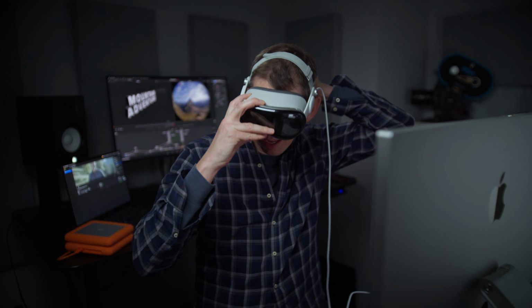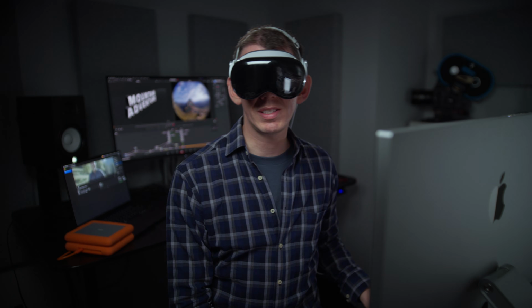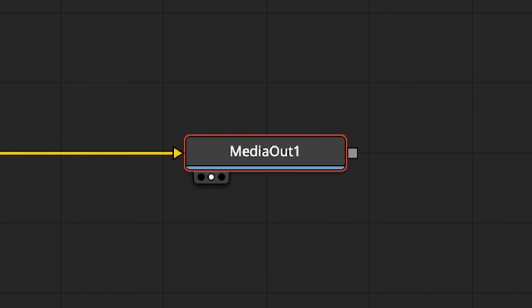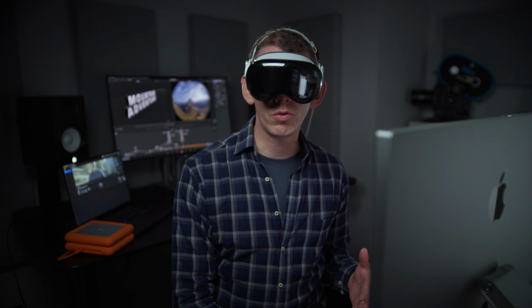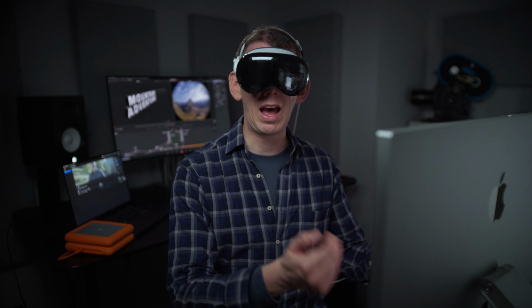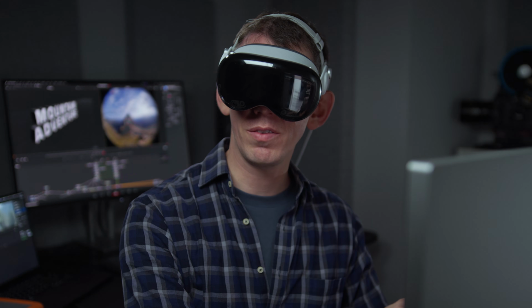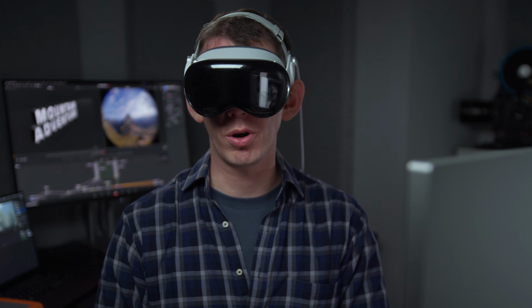This step not only simplifies your node tree, but it's also critical for being able to monitor in 3D on the Vision Pro. When Stream to Vision OS is enabled, a third monitoring output becomes visible, just as it does when you have an Ultra Studio connected to your computer. Now that the left and the right eye are combined into layers, it's possible to send a stereo feed out to the Vision Pro by selecting a node and hitting the hotkey 3. Now I can see the output of this node in stereo in the Vision Pro.